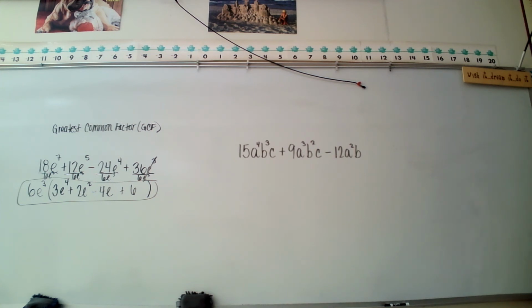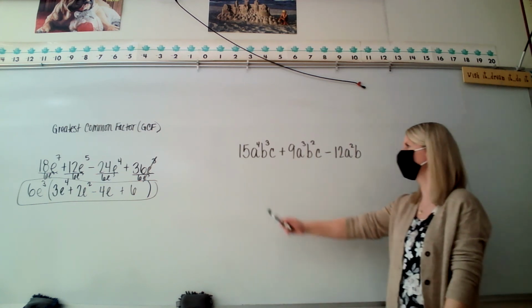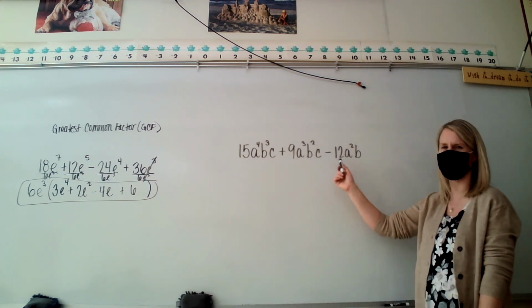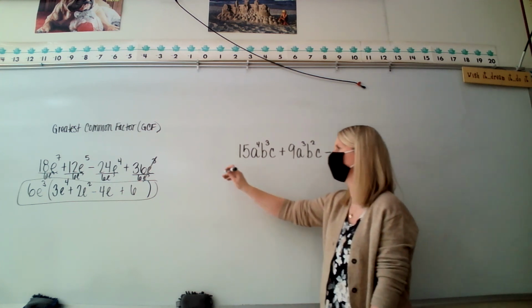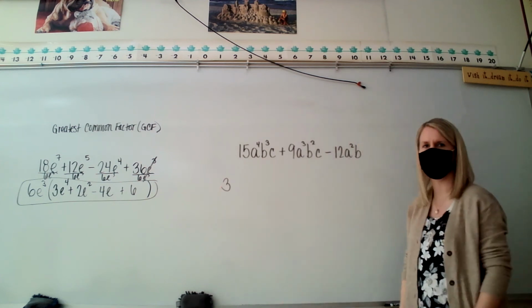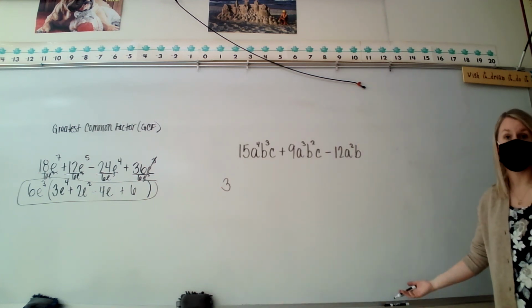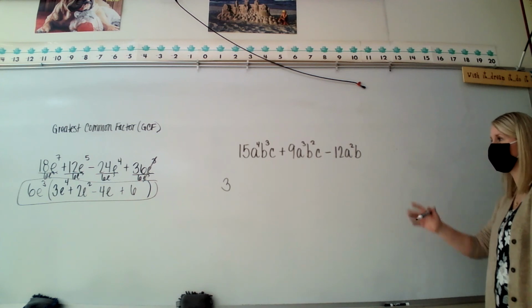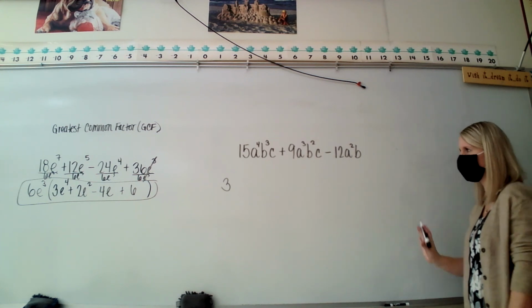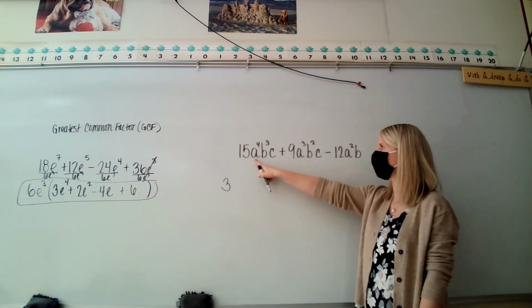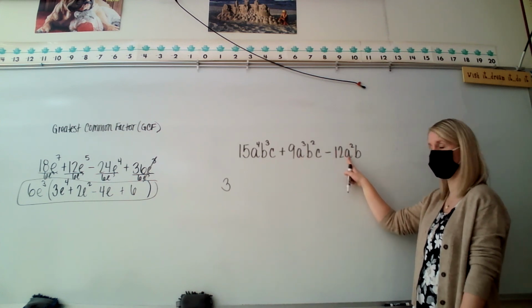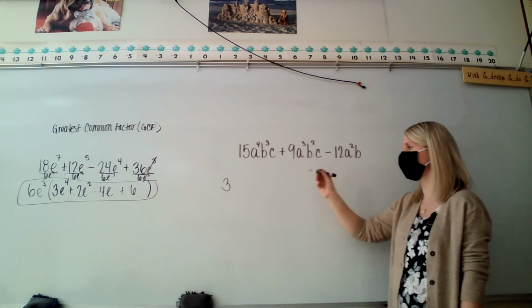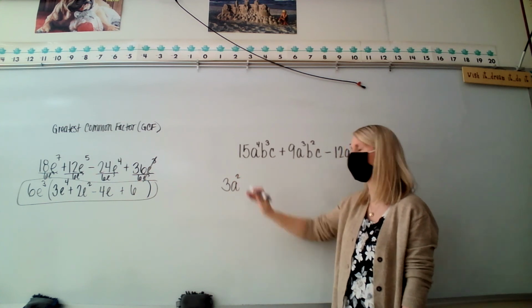So let's go through and do the process together. Once again, one thing at a time. Just pick one thing and find the GCF of that. I'm gonna do the numbers first. So I think 15, 9, and 12, those are all just 3, right? Yeah, so 3. Now I'm gonna do the a's. I just pick one variable at a time, especially when you see a lot, you can tend to get overwhelmed. A to the fourth, a to the third, a squared. I'm gonna take my smallest exponent, which is a squared. Does that make sense?